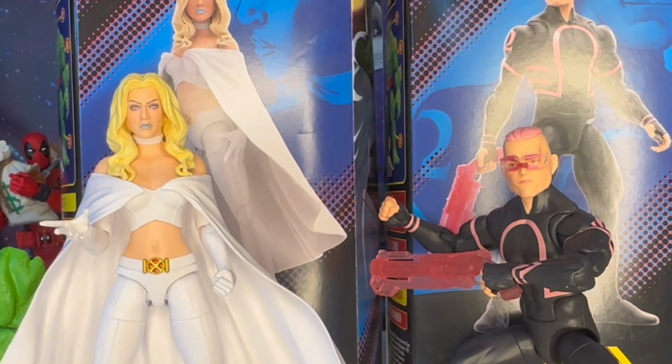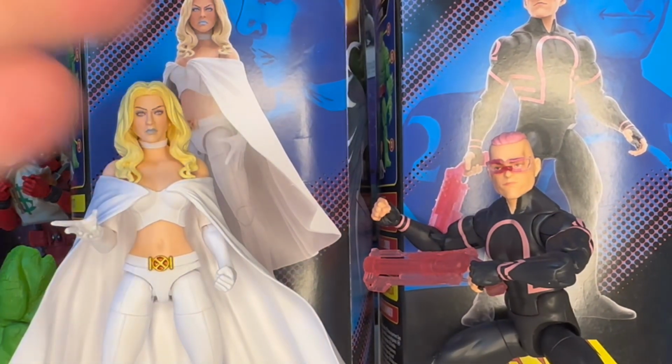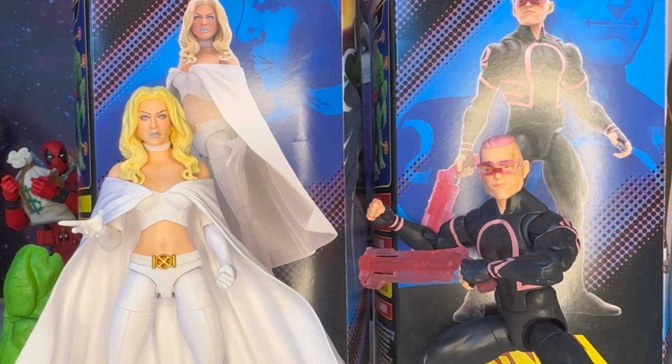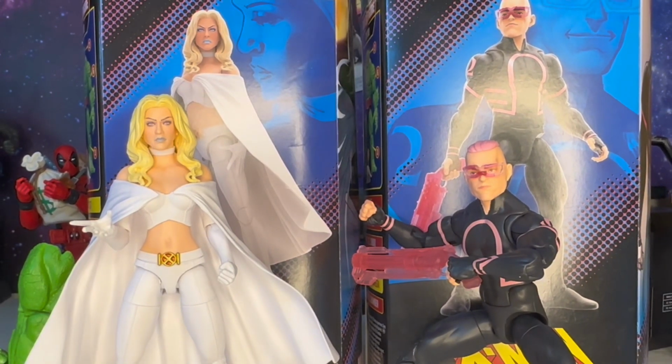The Kid Omega, I'll give it an 8 out of 10, just because I have no idea who he is. The glasses are warped. However, he is on arguably the second best Marvel Legends body a figure could be on, and that's the Amazing Fantasy Spider-Man body.